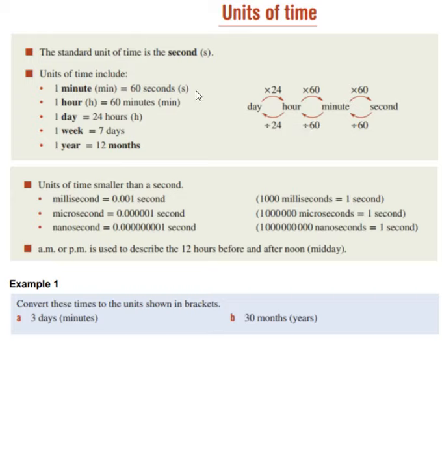Okay, so for any times less than a second, these are the ones we use here. The next smallest unit from a second is called a millisecond. Now there are 1,000 milliseconds in a second. Okay, so it's quite a short bit of time. We can even go smaller than that and talk about microseconds. And a microsecond, well, there are 1 million microseconds in 1 second. And finally, well, we can go smaller, but we'll stop at nanoseconds. A nanosecond, there is 1 billion nanoseconds in 1 second. So it is a very, very short length of time.